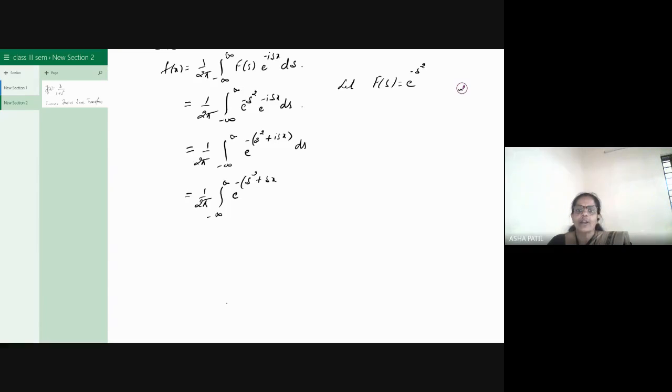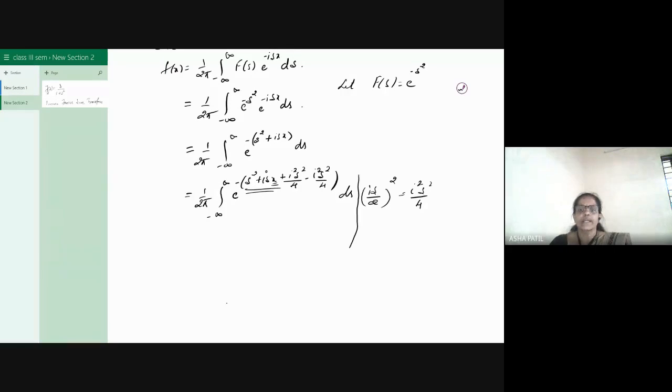Okay, let it be. This cannot be integrated. So what you have to do is write it as a whole square term. Try to write this as a whole square term. So for that, coefficient of x is is, half of it is is by 2, square of it is I square s square divided by 4. Add and subtract this term to this so that we can write it as a complete square. I square s square by 4 minus I square s square by 4 integrated with respect to s.